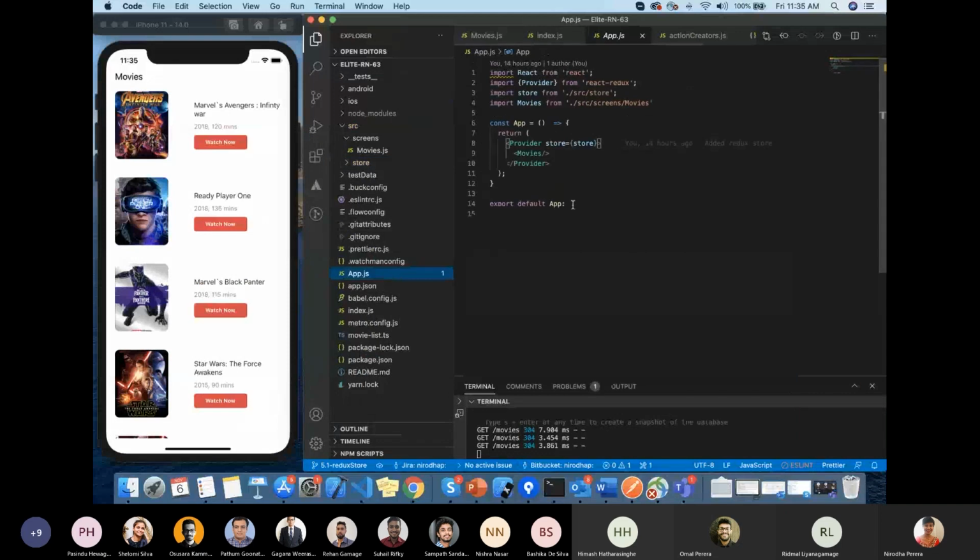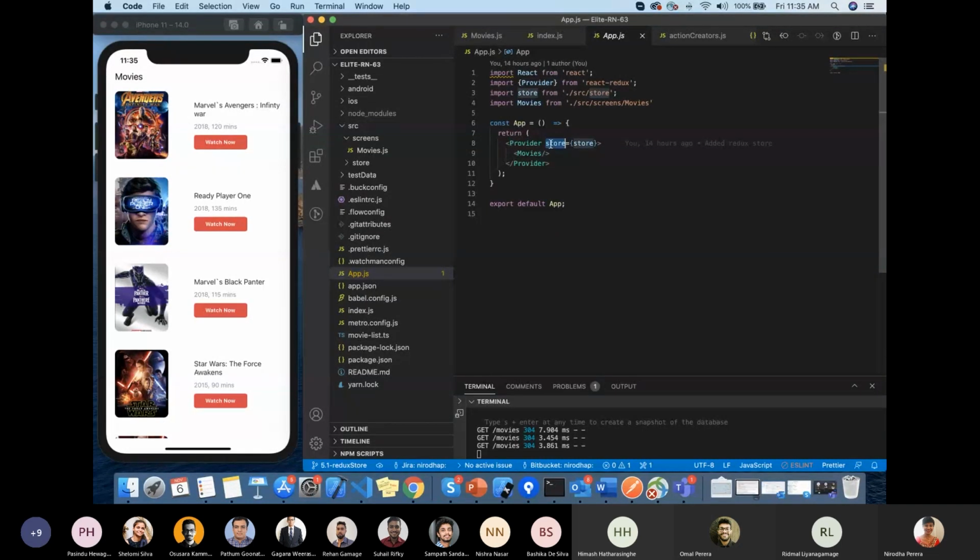Provider basically makes a Redux store available to any nested component that has been wrapped with the connect function. So what we need to do is get the application root component and wrap it with the provider. And for that, we need to assign the store we created earlier. So this is the store we created earlier, and we can assign it here.